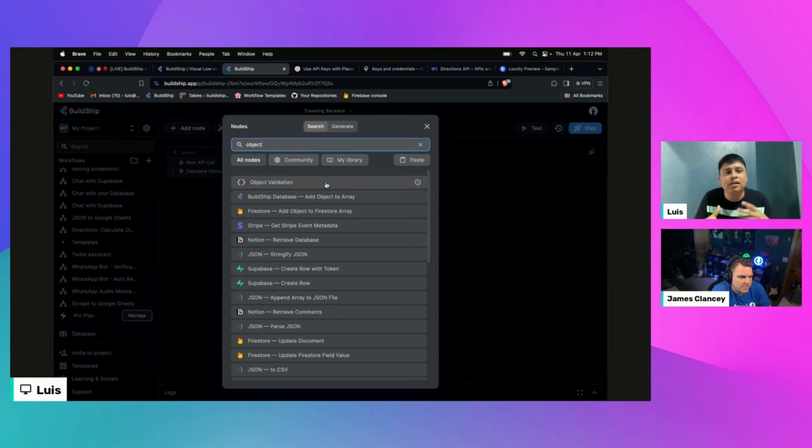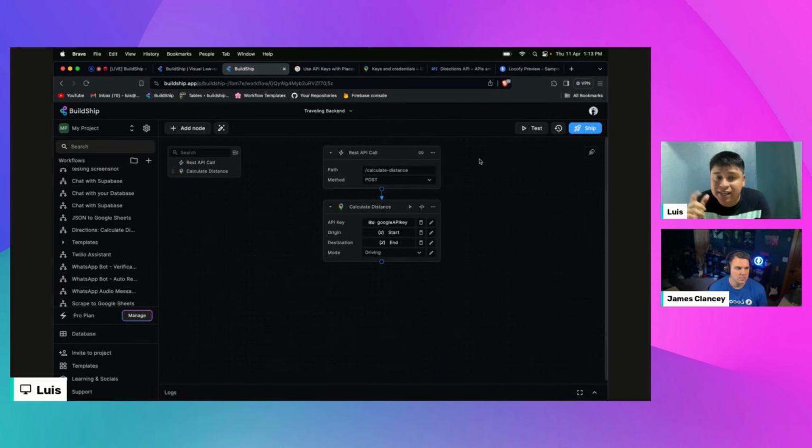So it's like how you have an API and you can do validations on a certain set of fields, then you would use something like this object validation node. If you want to go beyond that, then you can write your own custom validators using a starter node, which is an empty node in BuildShip that, if you're a developer, you can customize to no limits really.